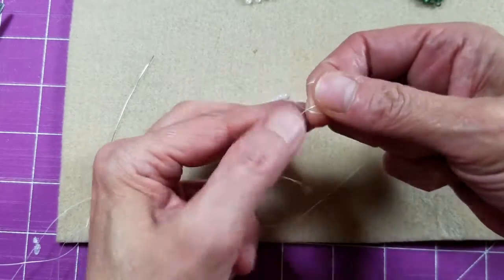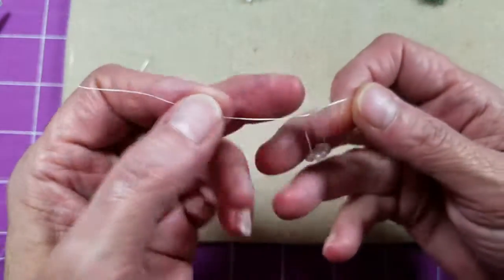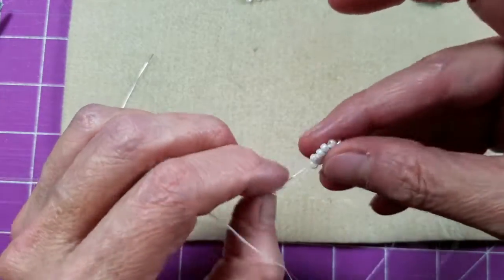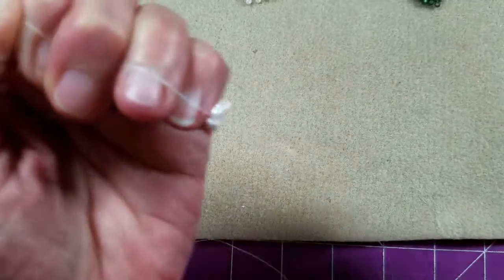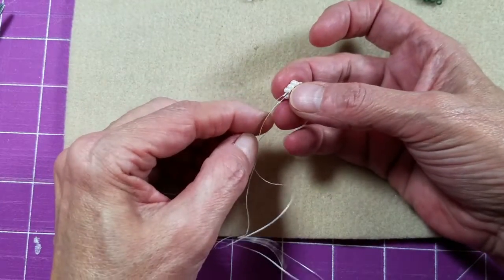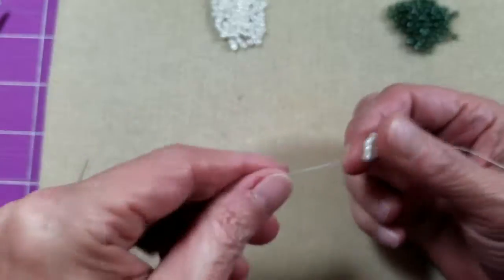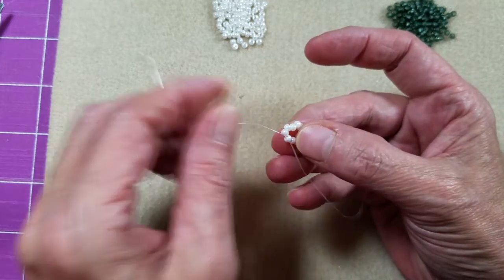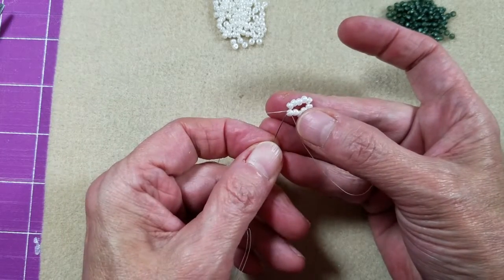So I've got 10 beads on. I'm just going to tie a knot between that first bead and that last bead. And this time I'm going to make sure that my knot falls where I want it to, which is in between those same 2 beads. Just like that. So now I have to actually close the loop, so I need to move 1 bead away from my knot. I accidentally tied a little bit of a knot into my thread, but since we're just learning, I'm not going to worry about it right now. So I've tied my knots, and I've come through the first bead. And I'm exiting this bead.